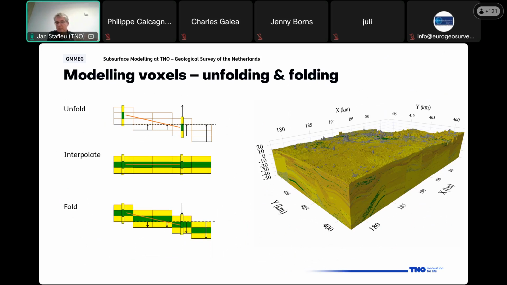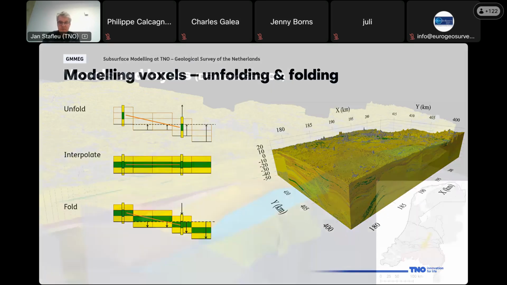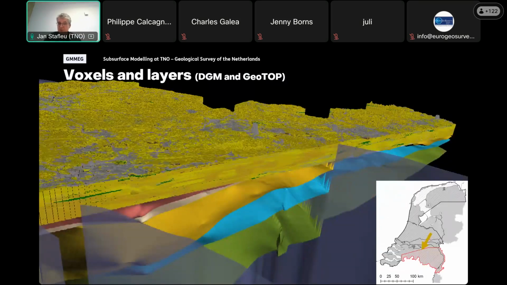You can see the voxels aren't really dipping, but there's kind of a staircase which shows that there's one clay layer rather than two. So the result is then a layer-based model for the deeper subsurface, and on top this 50 meters thick piece of GeoTOP, which is now filled with lithology, sand, clay, and peat.